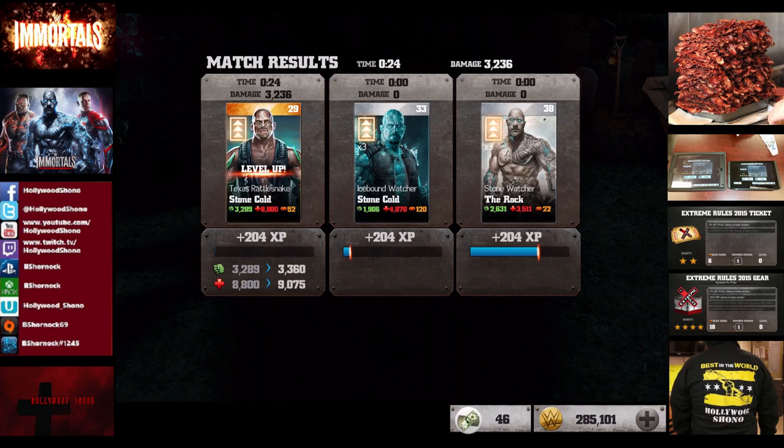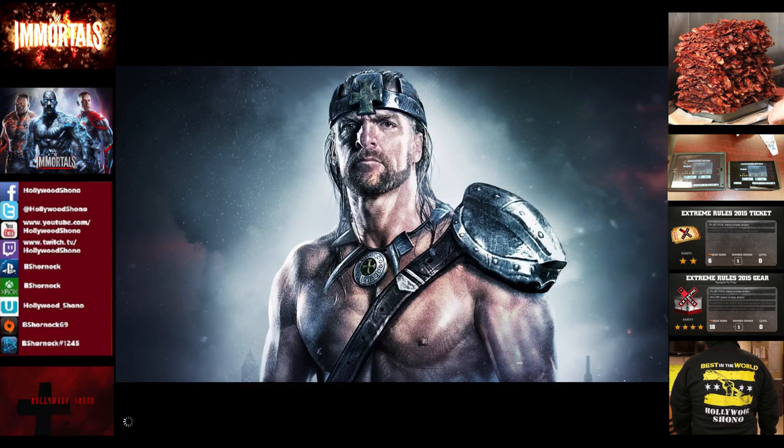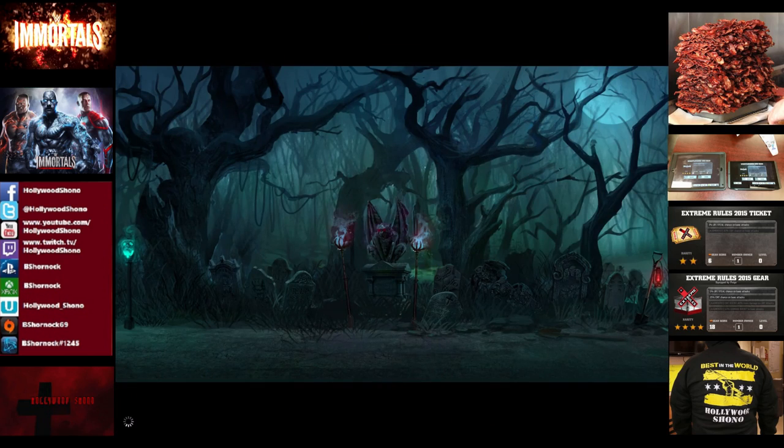204 XP, as Texas Rattlesnake Stone Cold does hit level 29, 360 credits, gaining a whopping 61 damage, actually 71 damage, and 275 health. In the eighth matchup, we have Challenge Fatigue, going up against Viper Randy Orton, Centurion Roman Reigns, and the Demon King. Cards gain a level of 18. Skip the match is 5,000 credits.